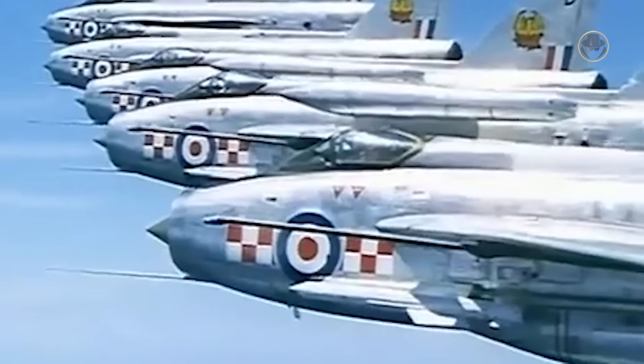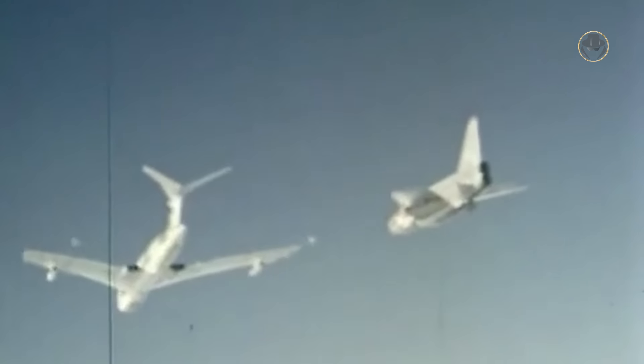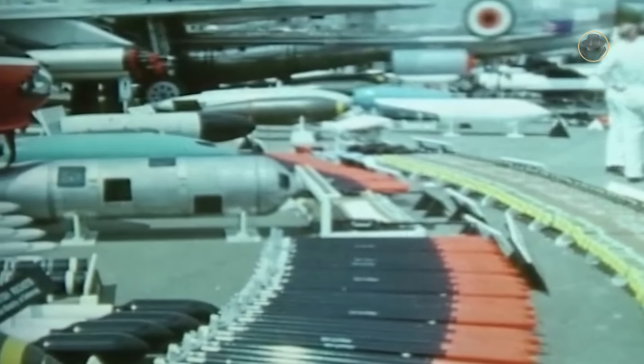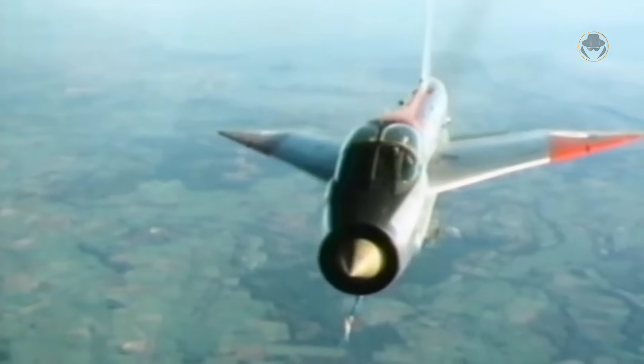Unlike its predecessors, the Lightning F-6 could carry jettisonable fuel tanks — mounted on top of the wing rather than under it, as you would expect from this extraordinary aircraft. The internal fuel capacity of this variant also increased. By the F-2 variant, it was fitted with ventral tanks. The Lightning F-3 had no cannon, and initially the F-6 also had no guns, but later the Aden cannons were placed in the forward part of the ventral pack rather than in the nose. The Lightning's export variants had additional hardpoints under the outer wing, ground attack capability, and could also be fitted with a reconnaissance pod with five 70mm Type 360 Vinten cameras. The training variants had a side-by-side seating arrangement.